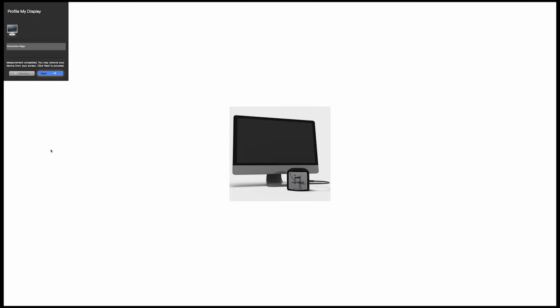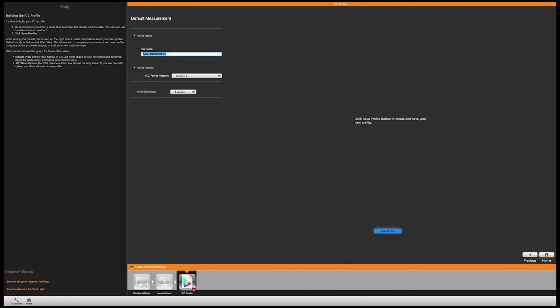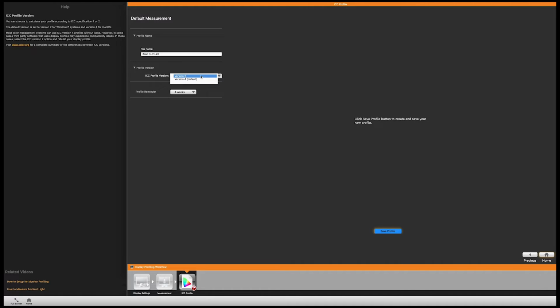All right, so it's done the measurement of all the color patches. We take the device off of the screen, click on next, and you can see this is actually showing before and after patches of what was seen before and what happened after the calibration. Give it a name. I like to call it the computer monitor that it was plus the date. And what is it? It is 3/31/20.